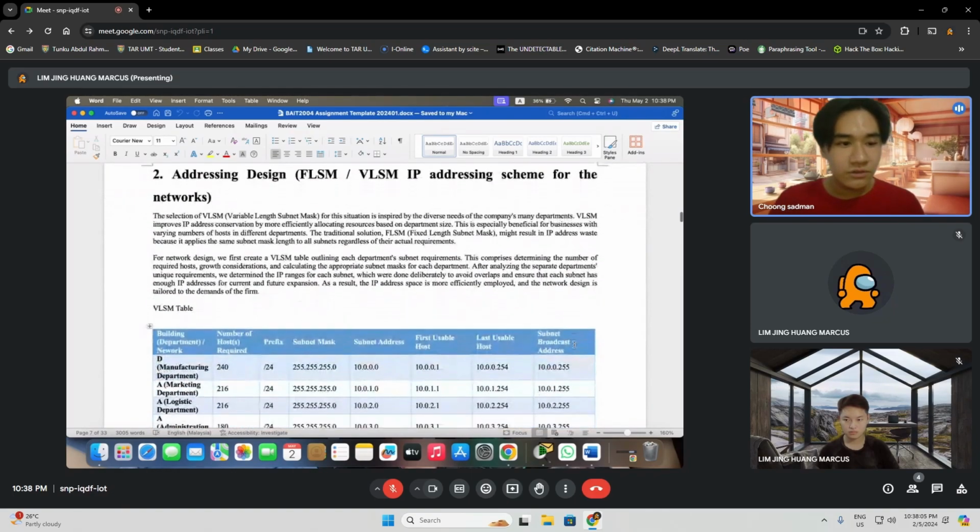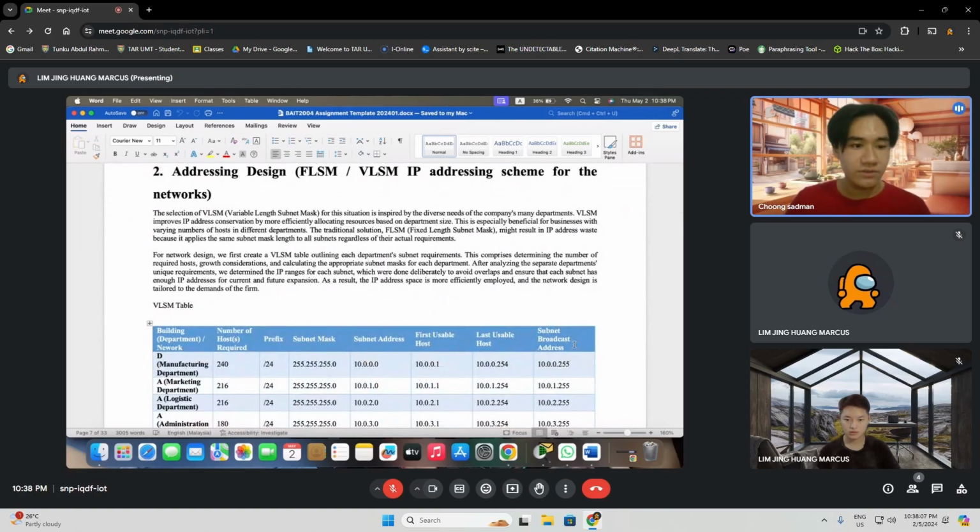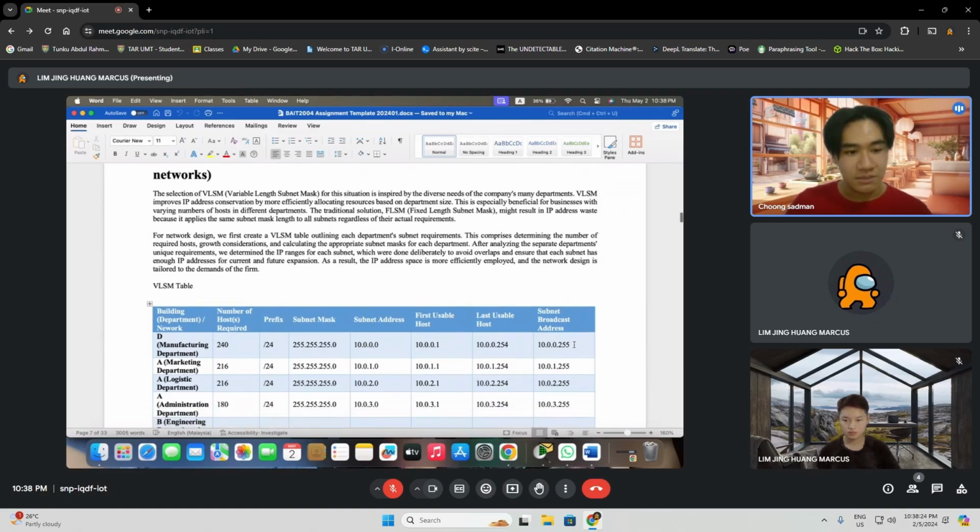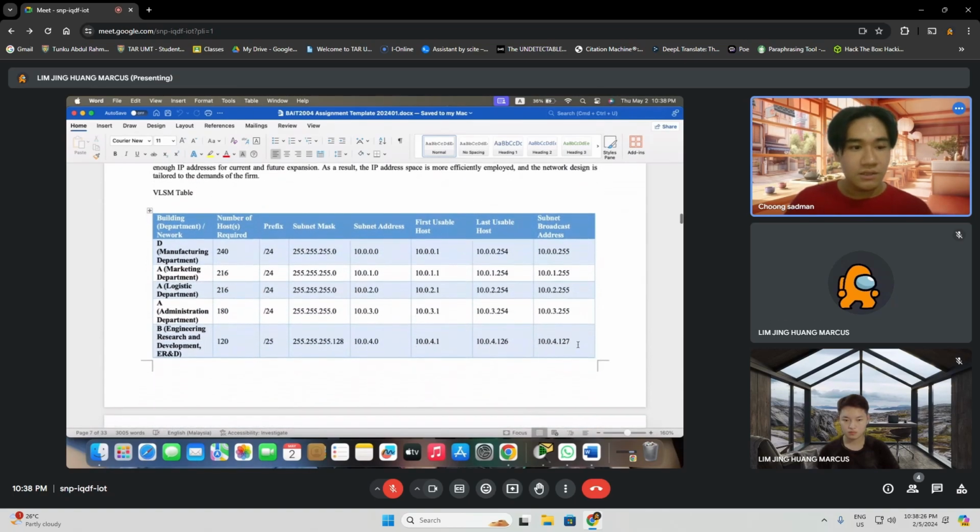Alright, moving on to the addressing design. We use the VLSM table because we need to maximize the usable IPs, and we do not want to waste any usable IP. For example, we have a manufacturing department, which has the most hosts, which is 240.